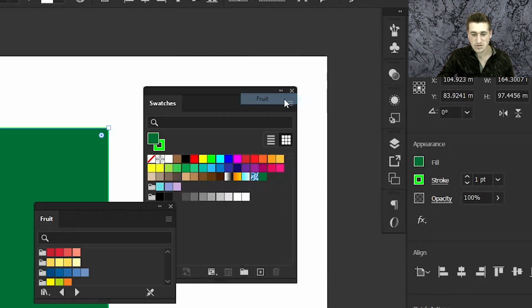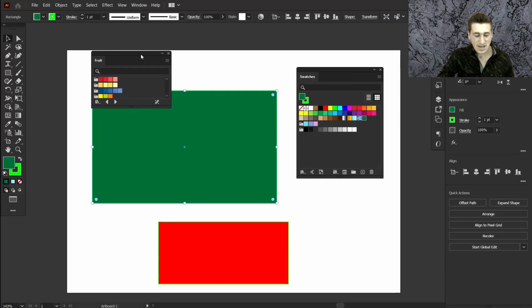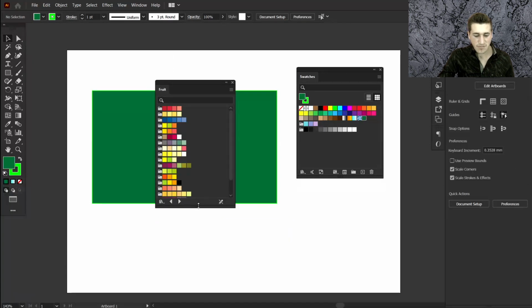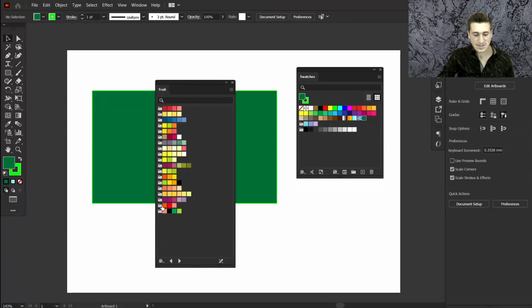Say if you're doing something with food, you can choose this fruit colors, and you have this small window popping out. That's a library of all these food colors, and it's made out of all these folders. You can just hover over any one to see the colors of it. You have apple, banana, all these fruits, watermelon.